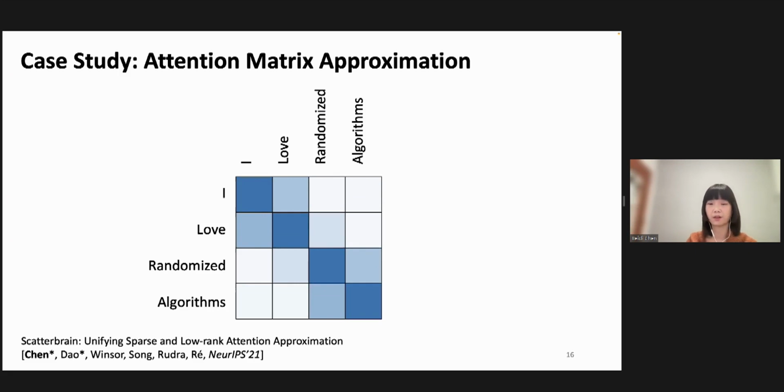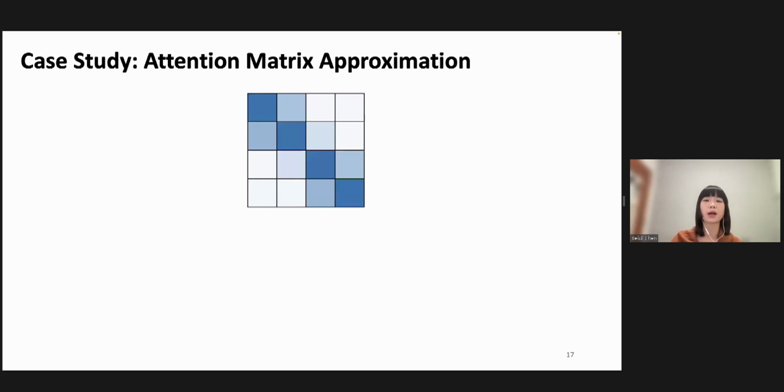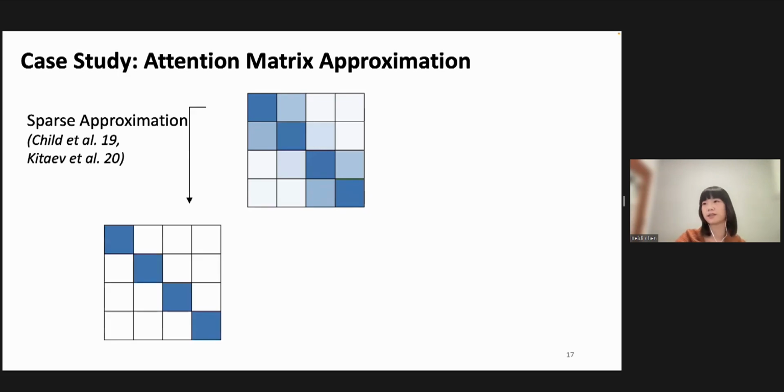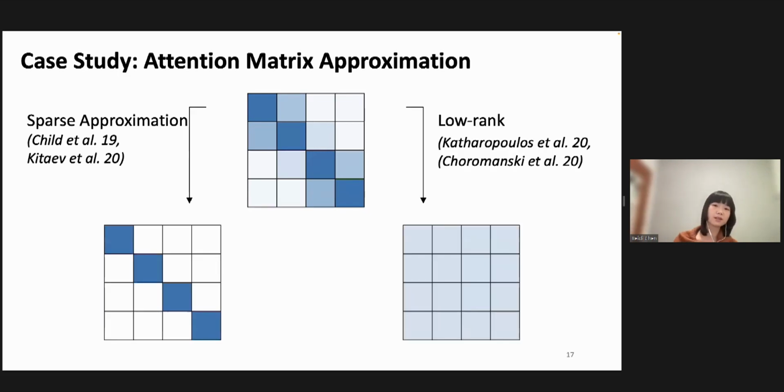So if we have a paragraph or a code, instead of a short phrase, it will be a big matrix scaling quadratically with respect to the input sequence length. So again, if we don't want to compute and materialize this full matrix, we can do some approximation. And we can characterize the major existing ones into two groups. First one is exploiting the sparsity, like sparse transformer and reformer, and the low rank properties of the attention, like linear transformer, performer, and so on. They usually work well in different cases.